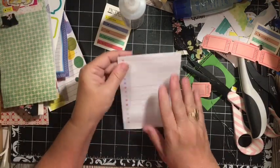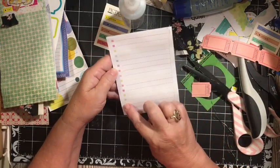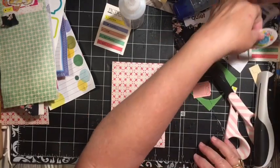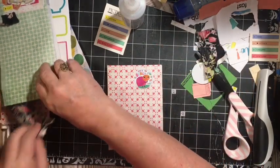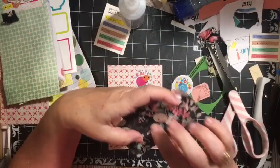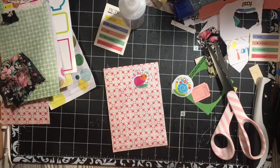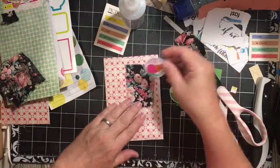Let's do this one. Okay, so that looks like that will be a good side for us, and we'll use that as where our checklist would go. So let's go ahead, go to this side, and we are going to use our adorable It's a Girl and a piece of the fabric. Okay, so we have this piece of the fabric, and this time we're going to make the fabric be like a little banner flip. Okay, so it's going to come down like this.